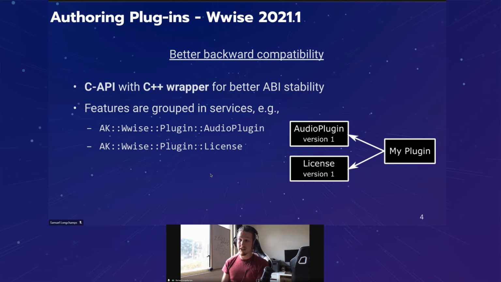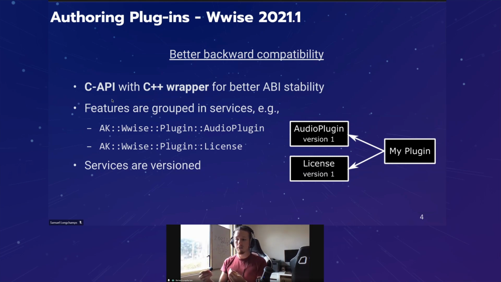An interesting thing by separating those concerns into services is that we can version them. So that means that in the future, the version that you use to build your plugin can be adapted to the newer version of Wwise, so you can be compatible with what's going to have come as new or changed API. We've done that through a C API, essentially, that we wrapped in C++, so it gives a virtually equivalent feature set as before.